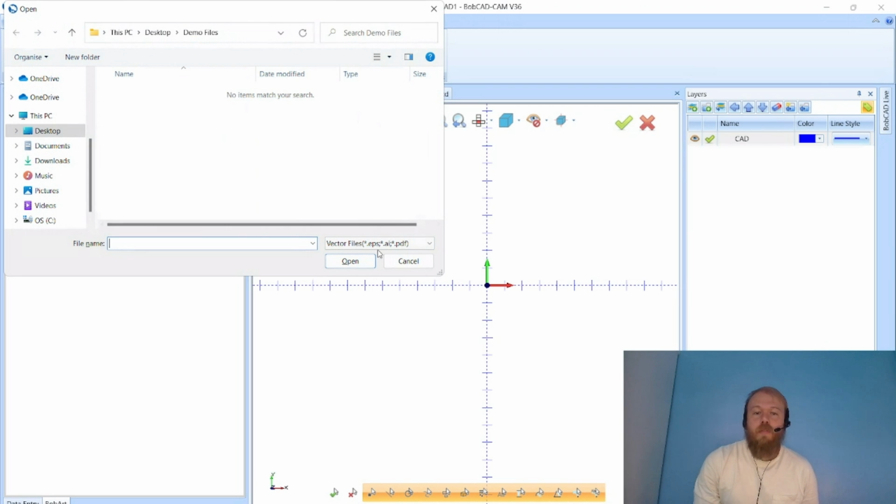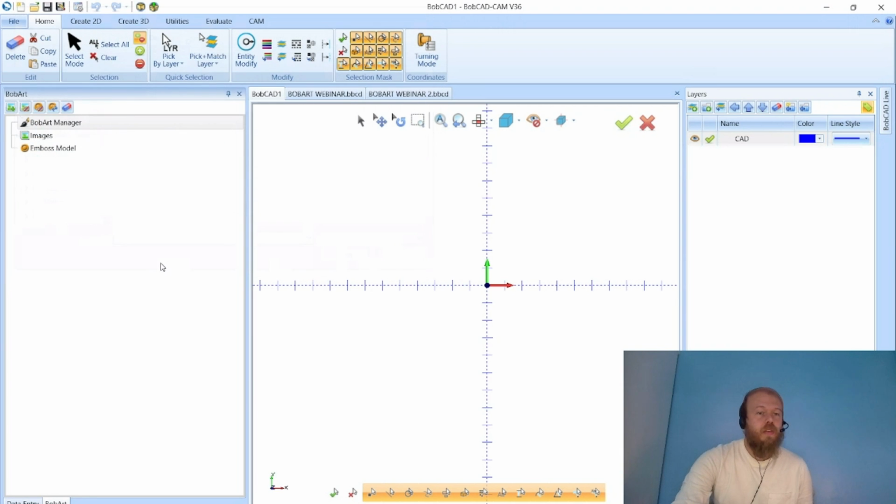Vector files are EPS, which I've never run into, but the other two are AI for Adobe Illustrator, and PDF files. So if you've got a print, you can open a PDF file here and it'll bring in the geometry this way as well, as long as it's a vector file. So we'll go to loading the image here by going to Images, right-clicking, and Load Image.